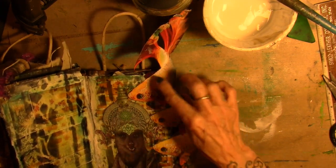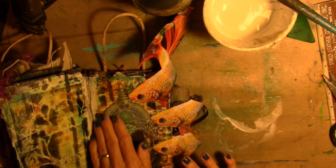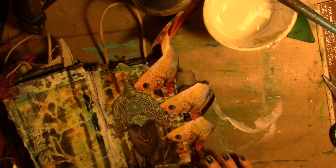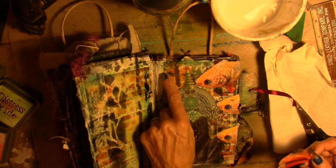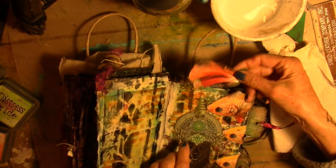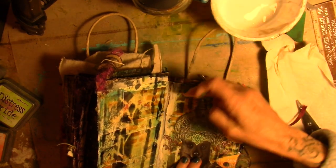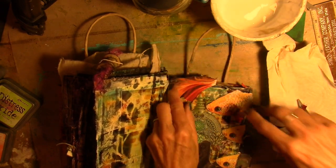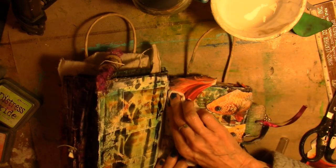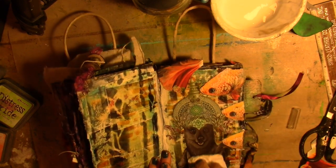Yummy. All right, I'll wait until that dries and then I'll tear those off. Delicious page. So I need a little something something up in that corner. So this is the remainder of his tail. So I'm just going to put that up in that corner. It's a beautiful page.